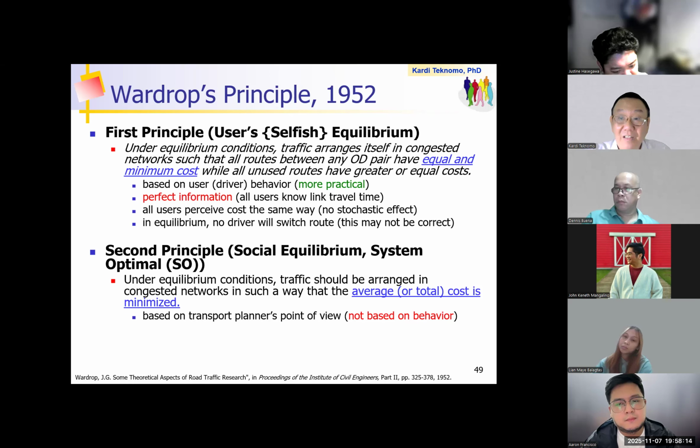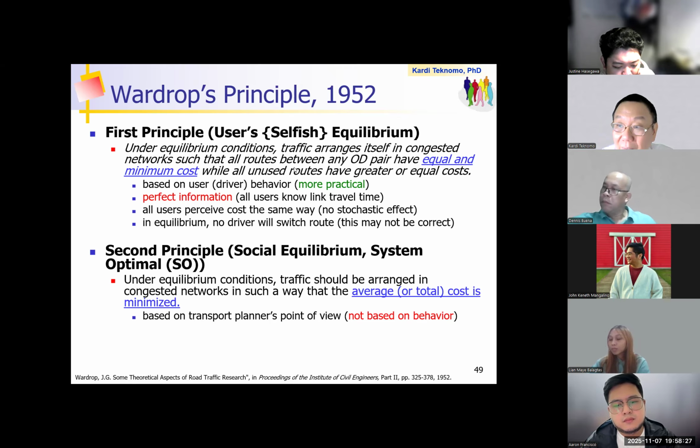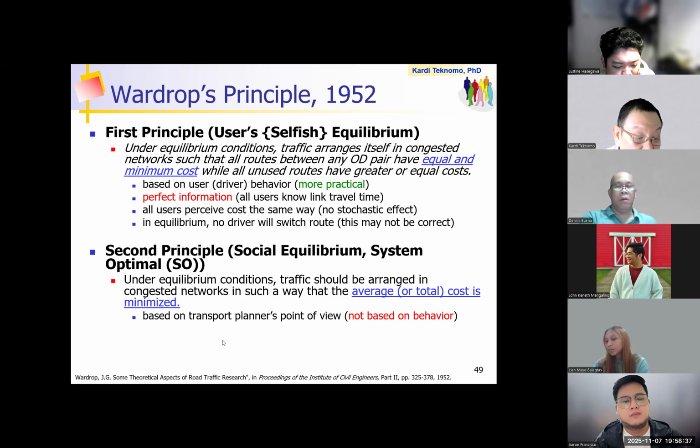The difference between the travel time of user equilibrium and SO is called the price of anarchy. Usually, if people behave by user equilibrium, the travel time is much longer than SO, system optimum.